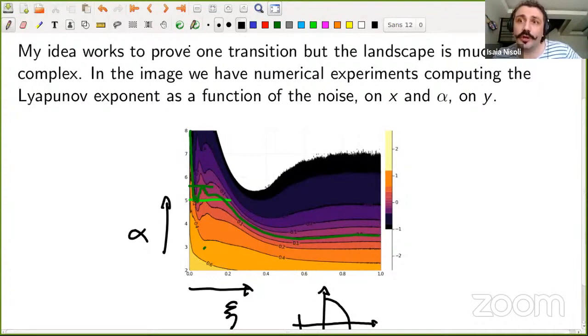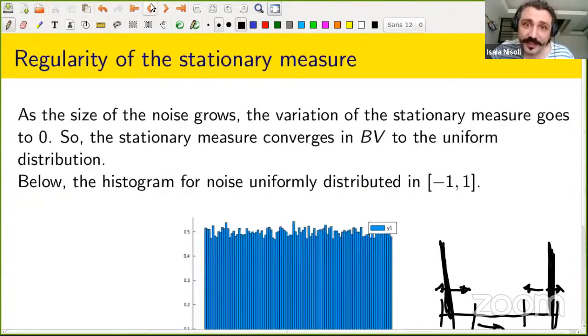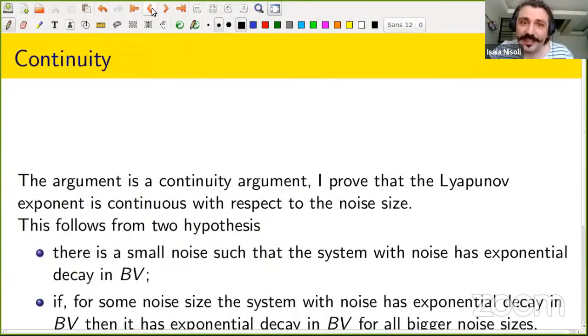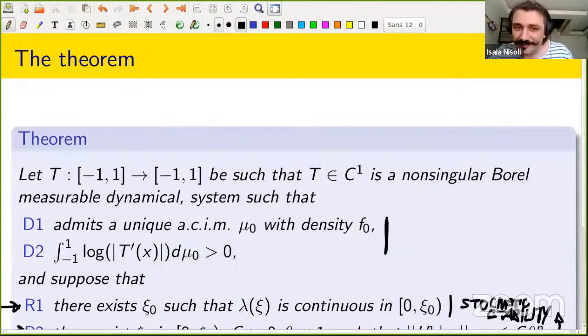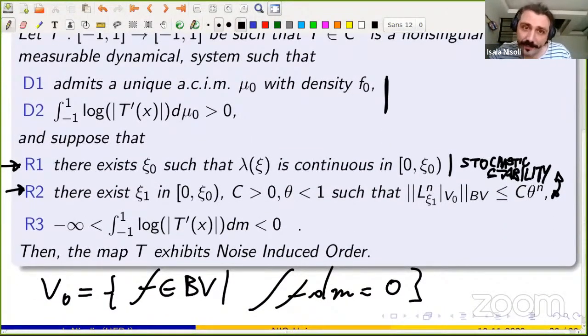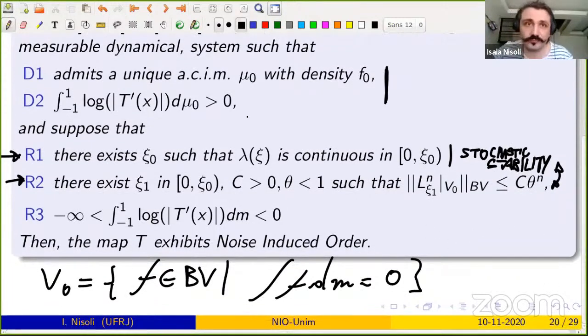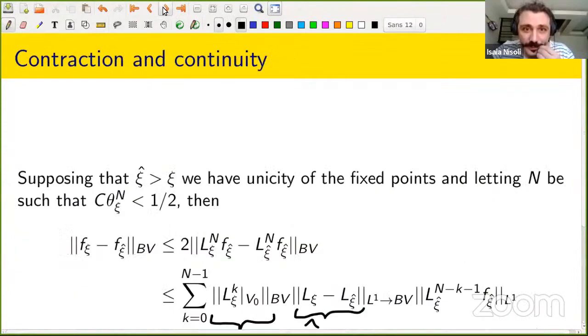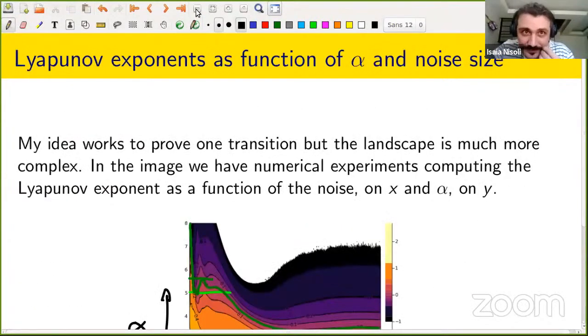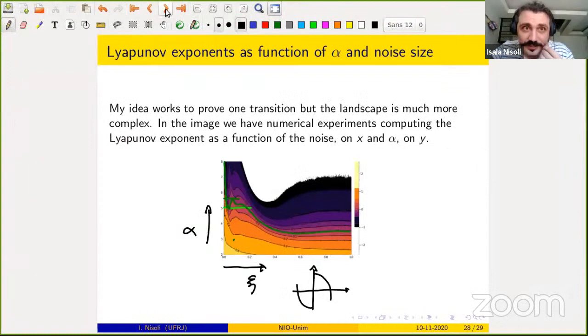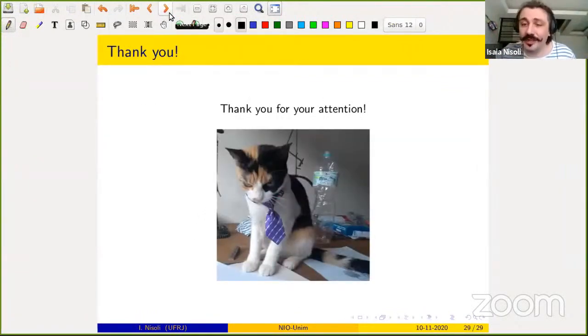I know that there are some people working on this topic, and I know that it's a really difficult topic. And if you look at my hypothesis, I'm just avoiding the case of, but essentially this hypothesis is one of the hypotheses that they are working on when trying to prove stochastic stability for flat unimodal maps. Okay. So, I'm sorry if things became so, but essentially this is what I wanted to tell you.